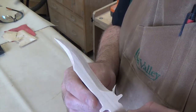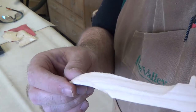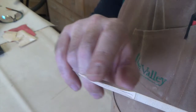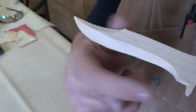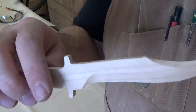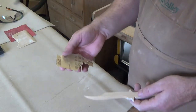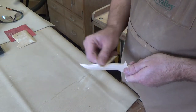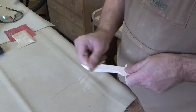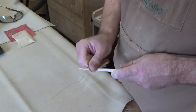Well, we have the initial shape of our letter opener done, and I don't know if you guys can see that very well. I know the lighting isn't the greatest today, but I've shaped this area roughly here, and I've shaped the blade here on both sides, of course. And now we're just going to take some 220 grit sandpaper, and we're just going to go around and clean this up, just to take off any of the irregularities that the sander has caused.